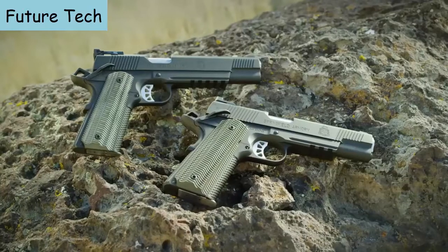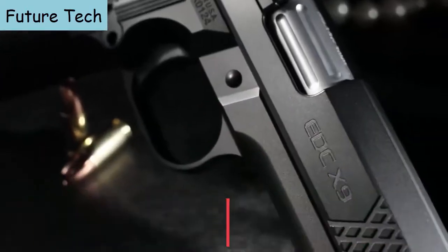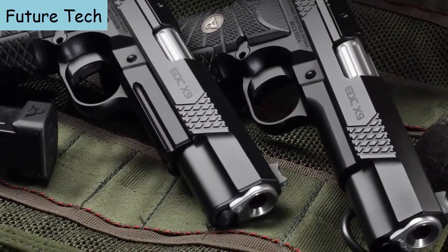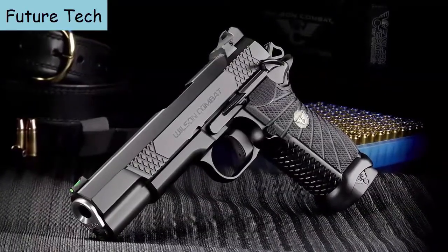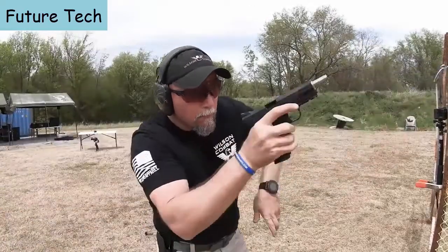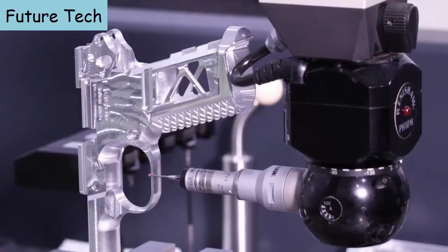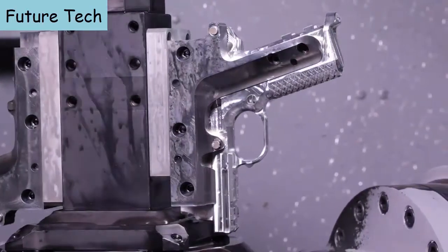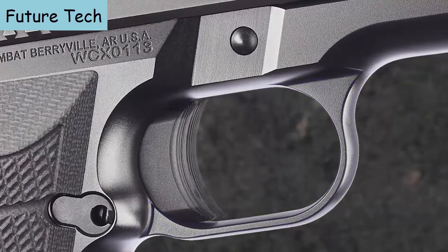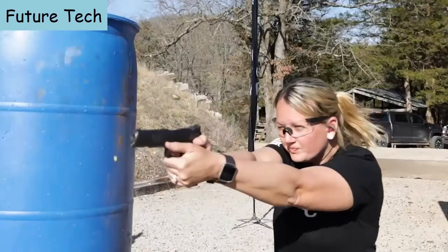Look no further for trusted performance than Springfield's TRP. Defining the defensive compact handgun with the EDC-X9, Wilson Combat has developed a new longer 5-inch full-size version, the X9L, geared towards defensive and recreational shooters that prefer a longer sight radius. Designed by Bill Wilson and Wilson Combat engineers, the ergonomic design of the high-capacity compact X-Frame grip, in conjunction with an enlarged trigger guard window and your choice of radius trigger pad length, fits all hand sizes comfortably and improves recoil control.